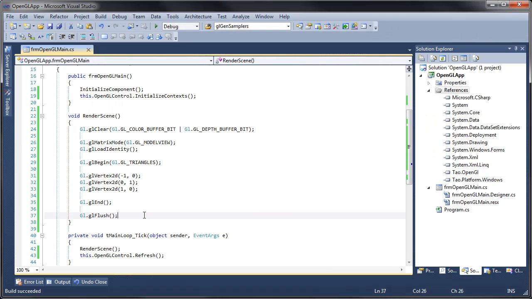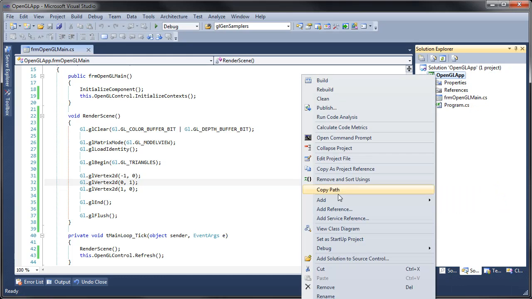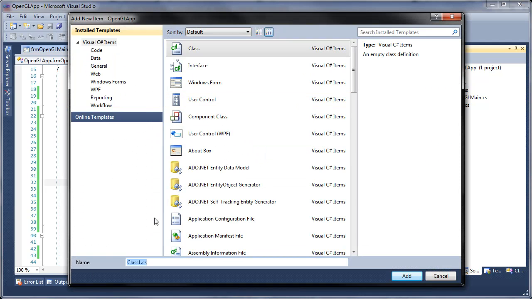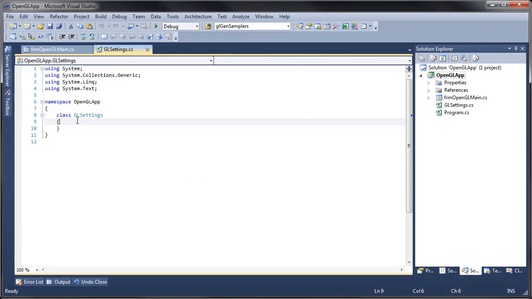So I'm going to leave this right as it is. I'm going to add one more class. Okay, add class, and I'm going to call it GL settings. And in here there are two functions I need to set up.